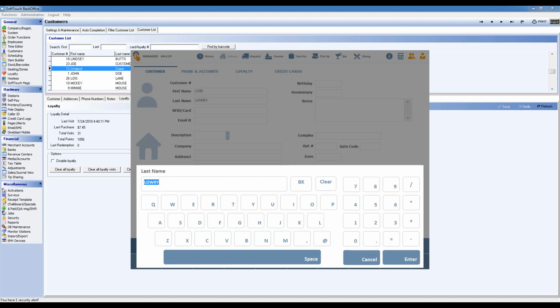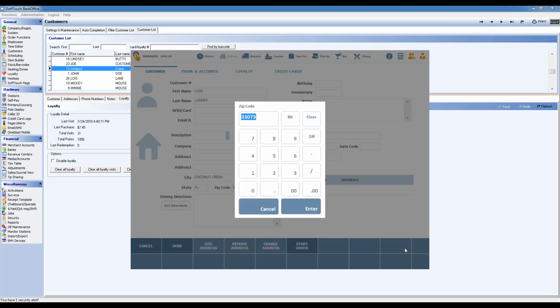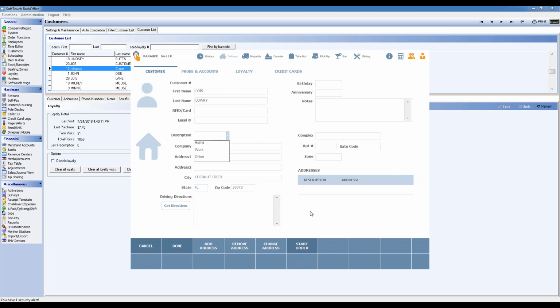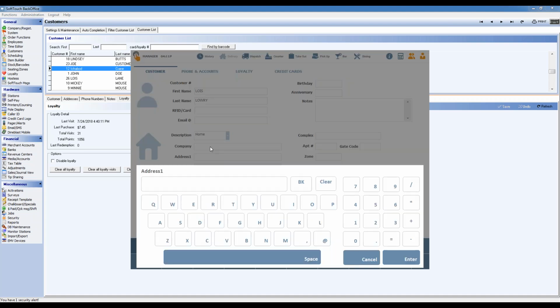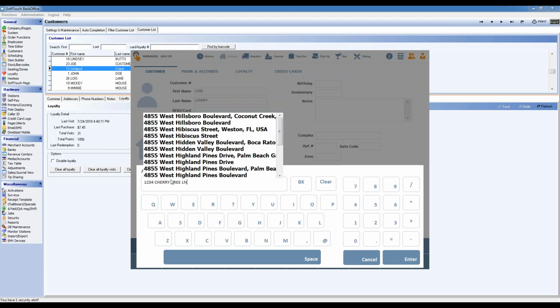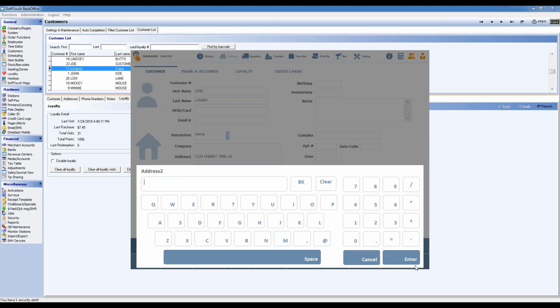Oh, and I have the subscription service, the address autofill. I have that enabled on here, so that's why things will pop up. So you put in the first name, it confirms the last name. Just put in the zip code, and then it will automatically know the city and state. They can have multiple addresses. Let's say this is just a home address. Oh, there we go. Yeah, so it's popping up all these suggested things that are in my general area. But of course, I'm using a fake address.